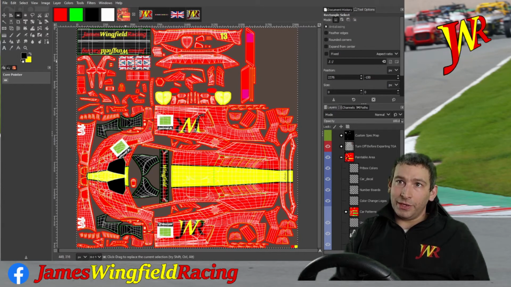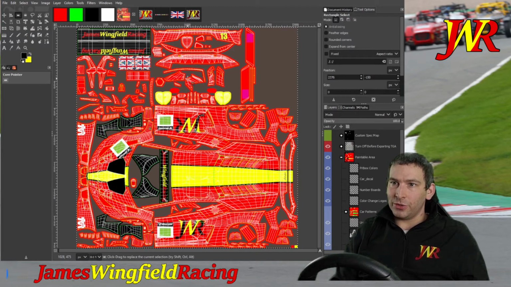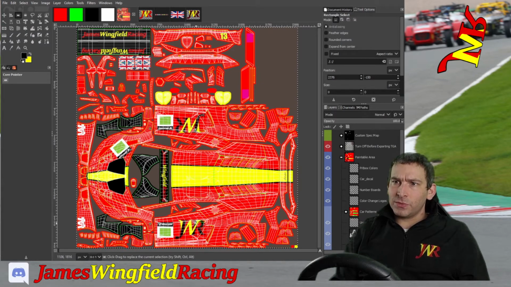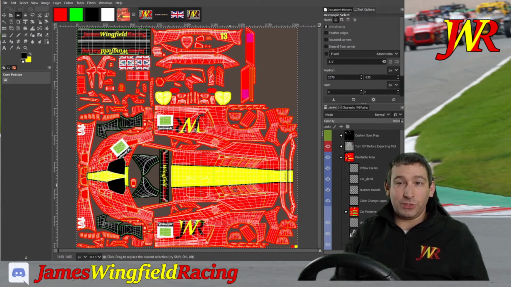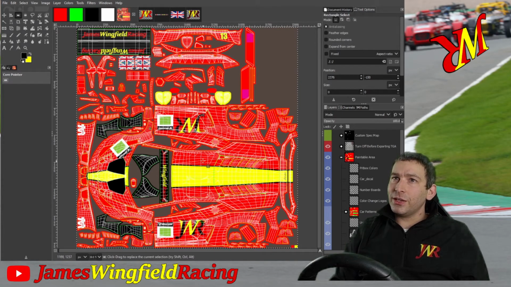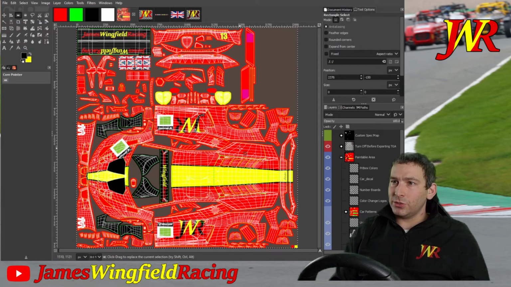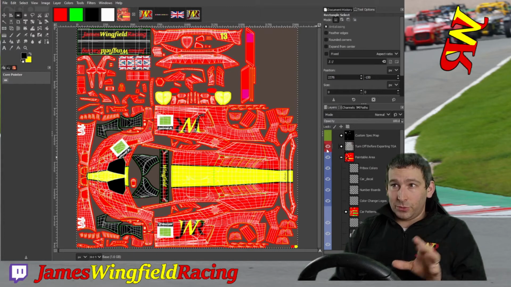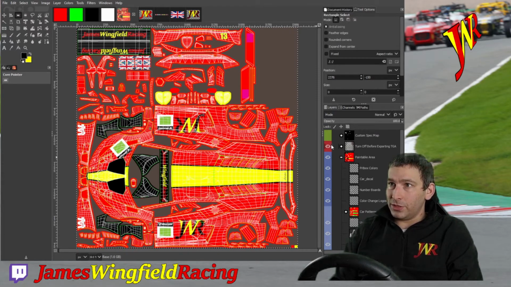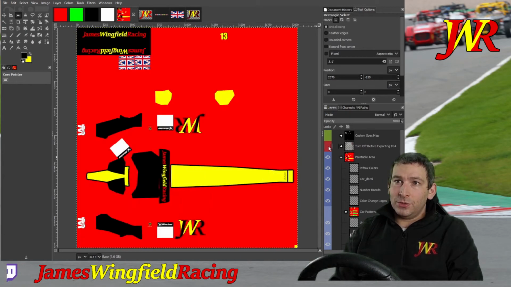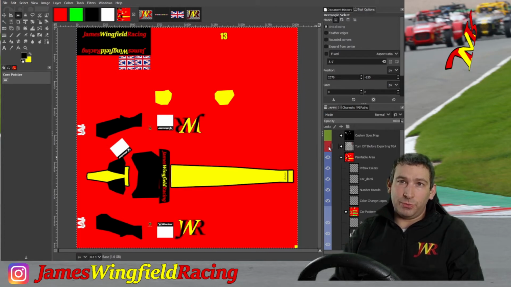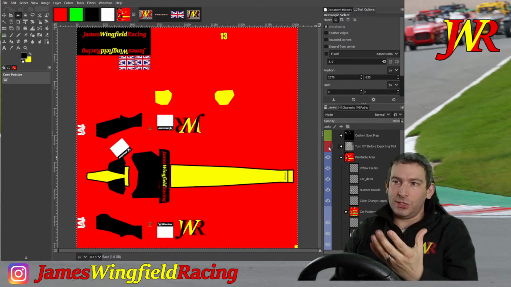And the rear wing end plates, I tend to use a Union Jack on those, so I've put that in there. I tweaked the logo so that it's got black text, which I quite like the look of in the end. Otherwise, it's pretty much as you last saw it. So that's what it looks like in here. Obviously, I've turned off the wireframe and the mask and everything else before exporting it. I've exported that as a TGA.